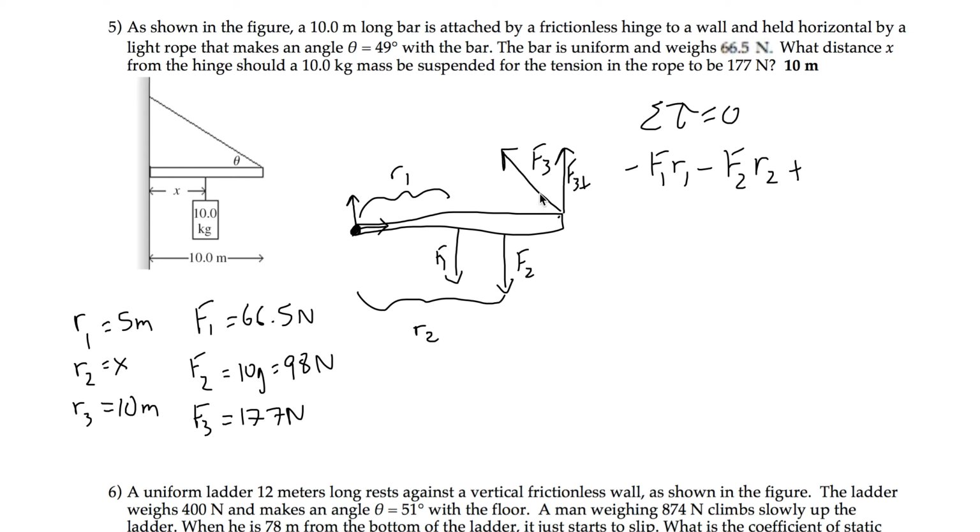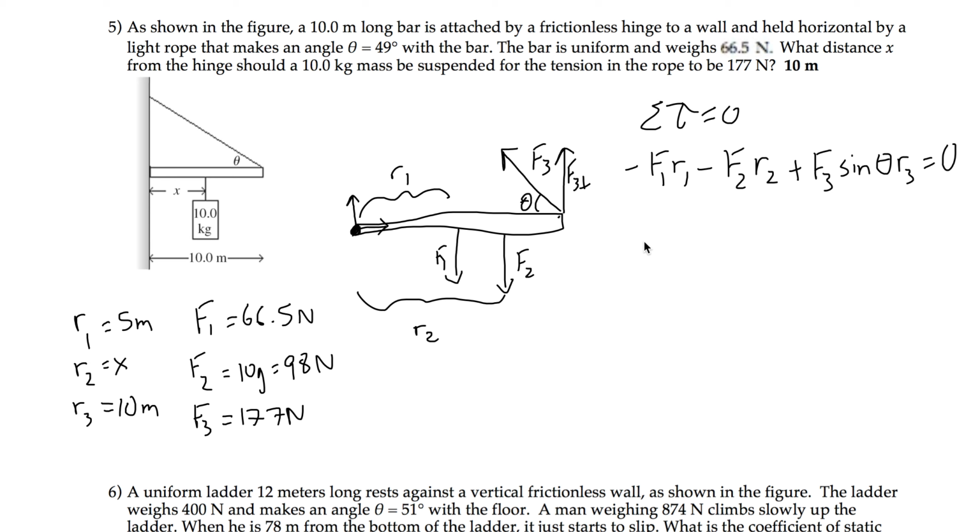And it turns out that it's opposite of this angle. You could draw it here as well. I don't like to draw it here because I like to keep it at its R value. It's at a distance of 10 meters. If you put it here, you might start to think that it's closer to the pivot point than it really is. But this shows you that it's the opposite component, so it will use sine. So F3 perpendicular is going to be F3 sine of our angle times R3, and that will be 0. And we are just trying to solve for R2 in this case.